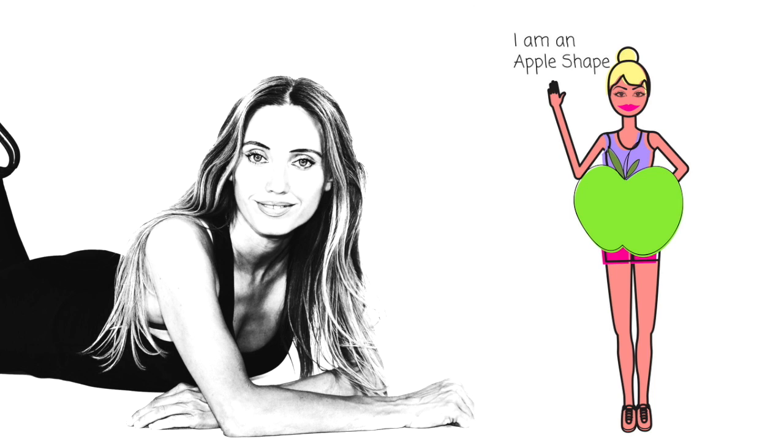Okay, so today's workout is designed for a typical apple shape. I'm going to be toning your abs and your waist. It's really easy. It's a 120 rep workout, so it doesn't take too long, but we are going to need some props. So I'm going to tell you what they are, and then you can always hit the pause button.